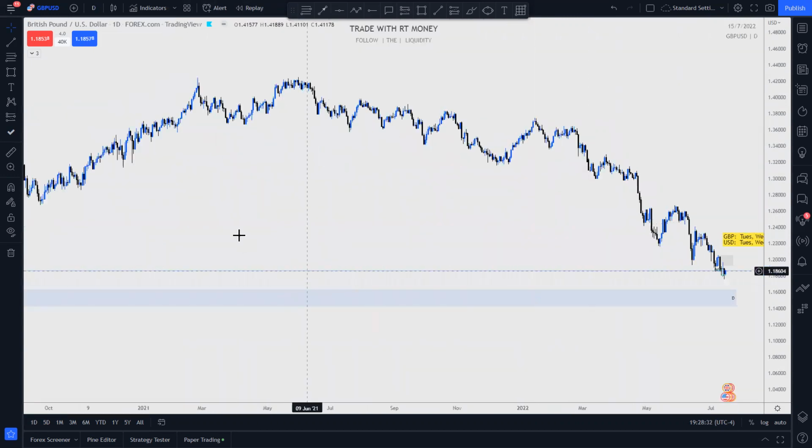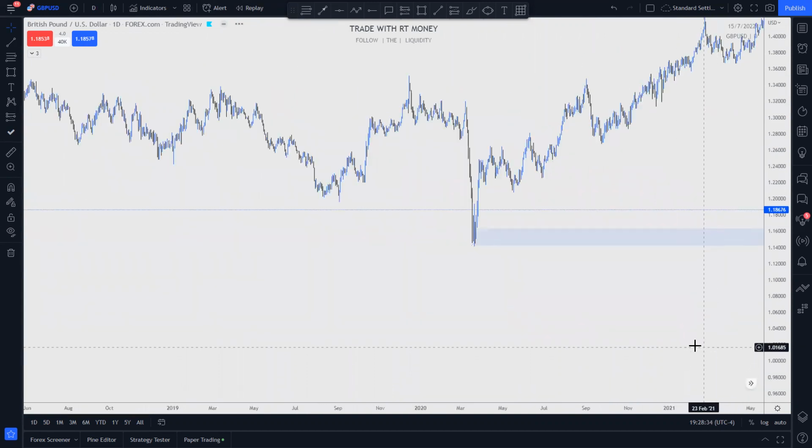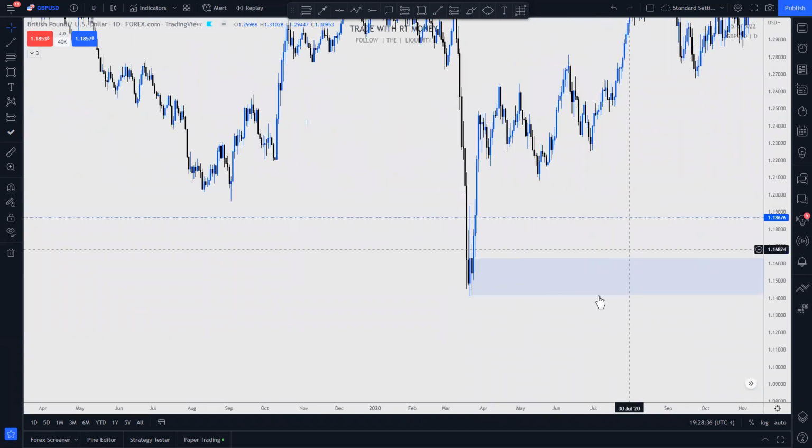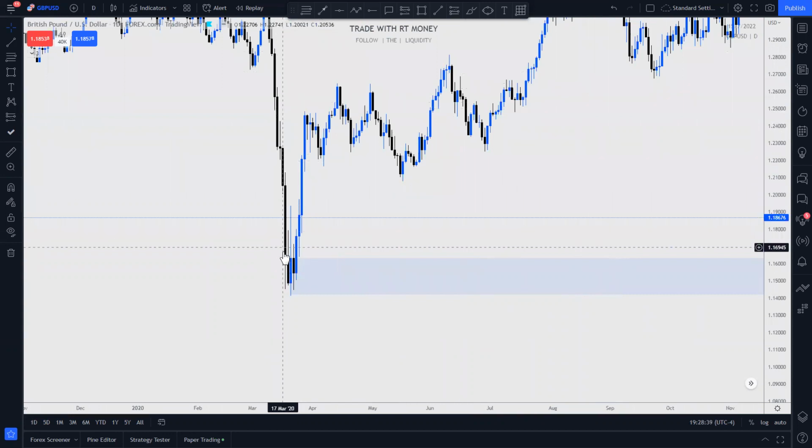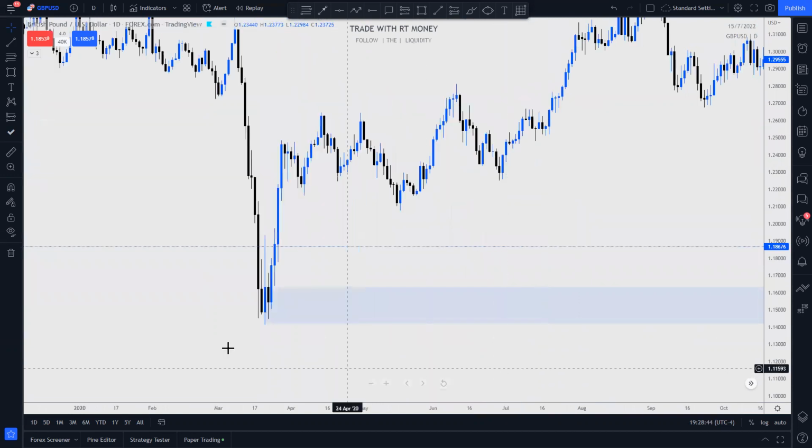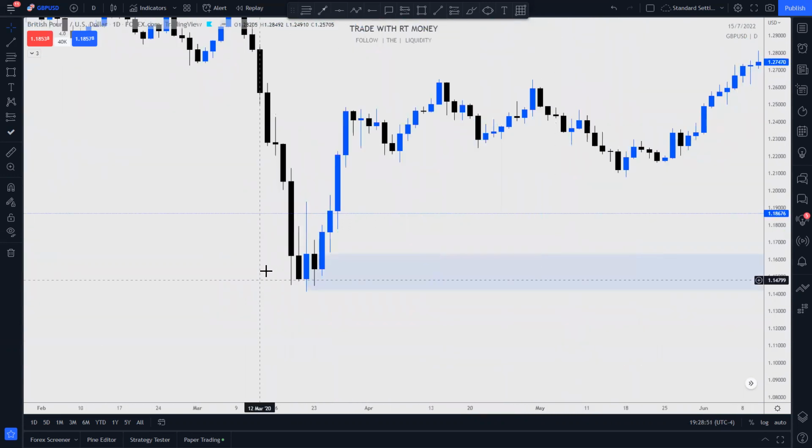That seems a little more obvious with the PA. If we look at the price action on the daily, I want you to see this. This is how price formed this area where you would call support. Supply and demand traders will look at this as demand, cleanly so. And you can see from the last bearish candle to these bullish candles here, price traded back into the range of this bearish candle.